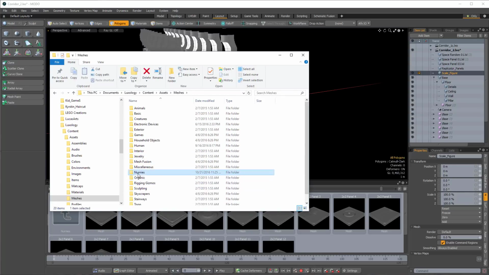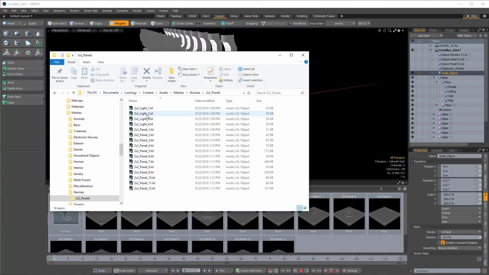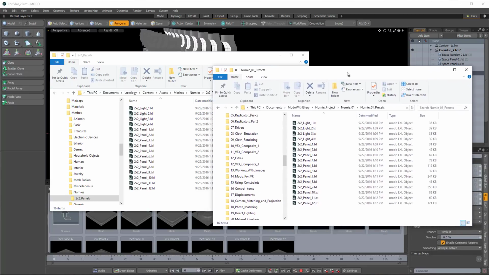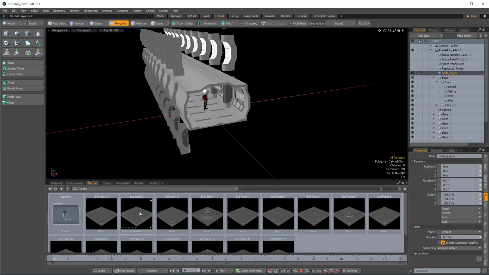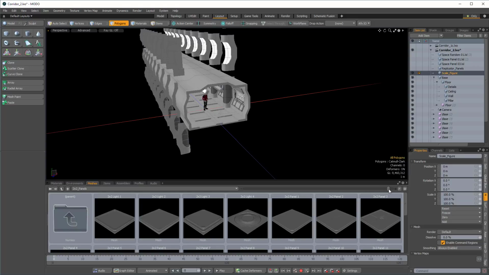I've created one that's called Nernies, and then here I've got these 2x2 panels, and I've got another folder here which you'll be able to get along with these scene files. All you have to do is take these and drag and drop them into that folder, and then when you navigate to here inside of your preset browser, you'll have all these pieces. So there are 4 different ones that are lights, and then there are a dozen that are various types of floor panels. So let's scale these up so you can see them a little bit better.